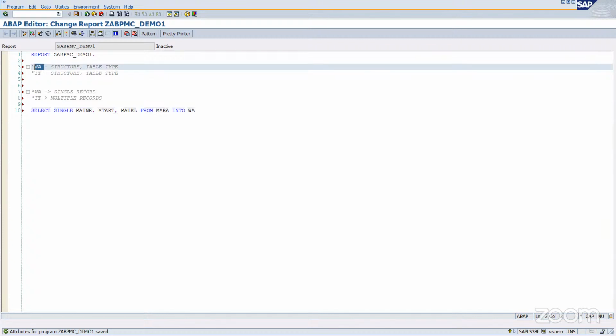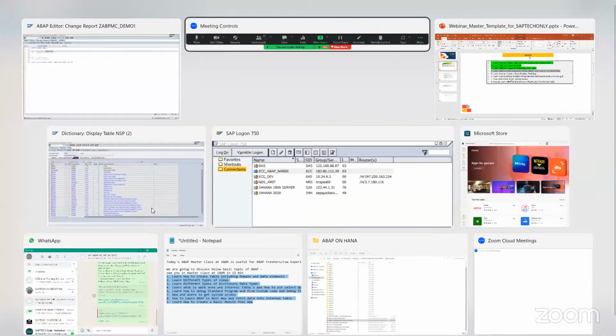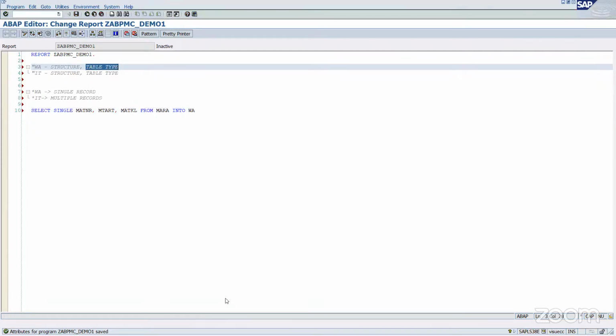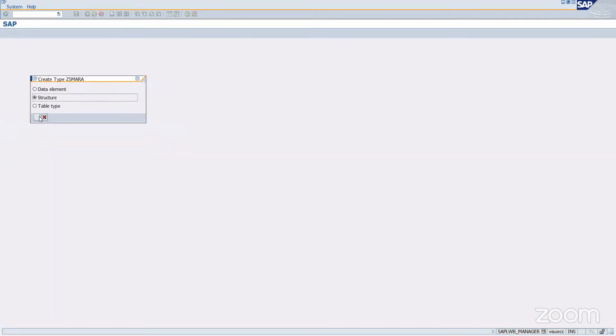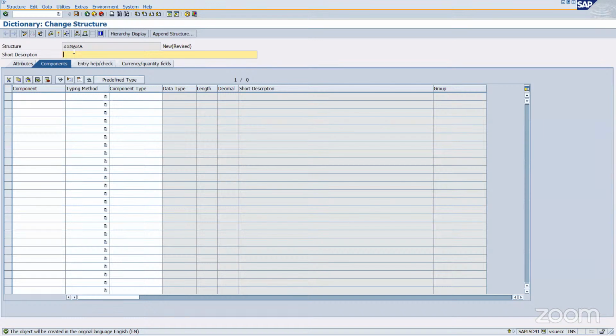As I have told you, in order to define the work area, either you should have the structure or you should have the table type. Okay, so I have just shown you how you can define the structure, right? If you come here you can quickly define the structure. ZS_MARA. Click on this. So this is a global structure. From SE11, I'm defining the structure. In a program itself, you can define the structure, and that will be your local structure. Okay, so anything is fine. Here I'm showing you quickly the global structure.